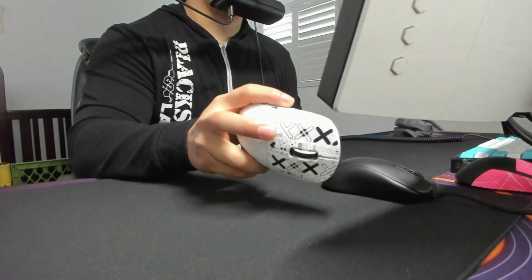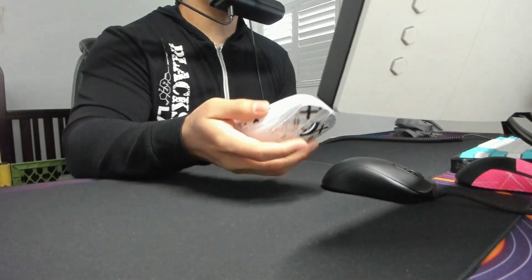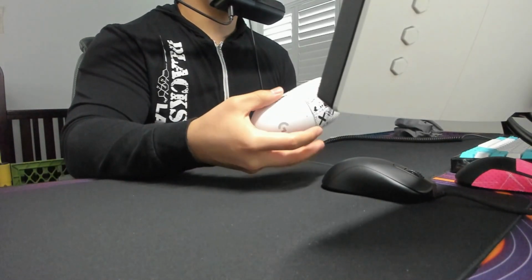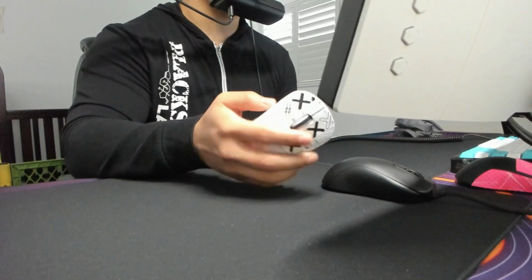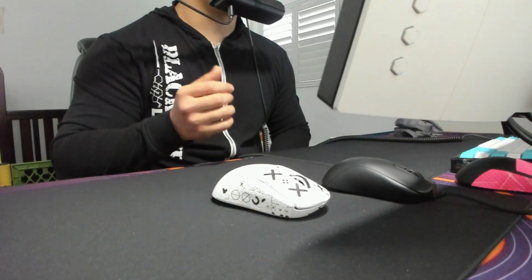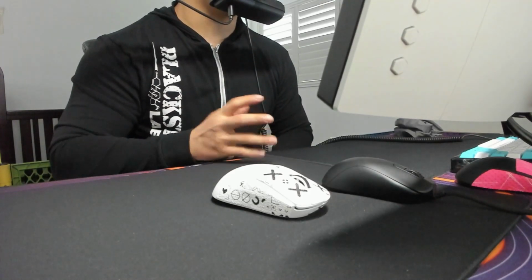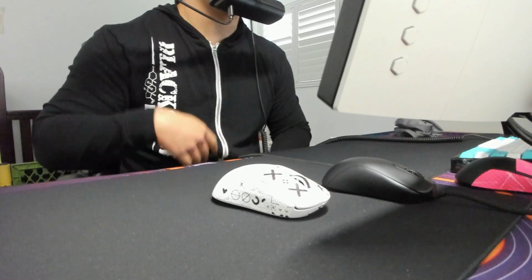What else? Sizing. It's not that big of a difference, actually. I thought it was going to be a really big difference, but it's about, I want to say, like 20 millimeters. It's really not that big of a difference. I obviously still prefer an Artisan Zero because I prefer that closer to 500 by 500. I think that's the perfect size for mouse pads.